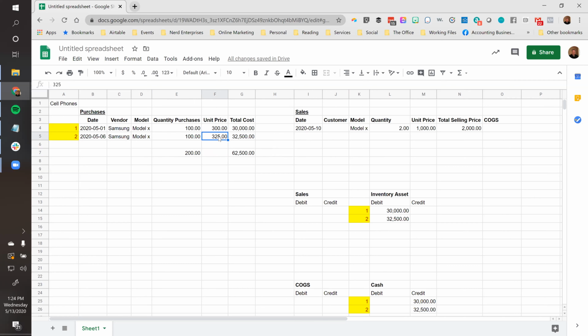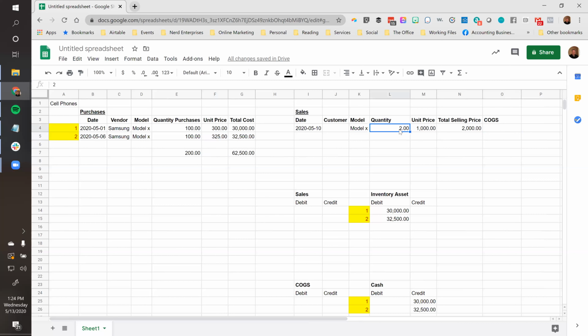And if you run reports, QuickBooks will average cost it just for the sake of the report. But if you, and I've done videos on this in the past, if you actually post a sales receipt or an invoice for the sale of inventory, and you can test this out where you set up a purchase for 100 at 300, another one for 100 at 325, sell 105 of these, and you'll see very clearly how it gets cost of goods sold. It does the first 100 at 300 a unit, and it does the last 5 at 325 a unit. If you multiply that out and add it up, you'll see it comes out exactly. If you try on the other hand to calculate it based on the average of $312.50 per unit, not going to work. You're not going to get the right cost of goods sold number when you're doing it on a FIFO basis.